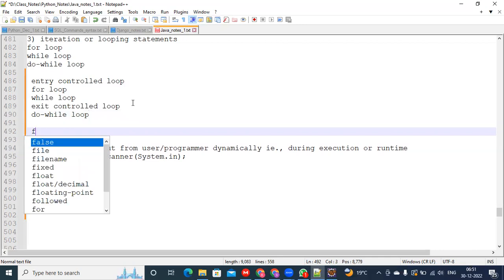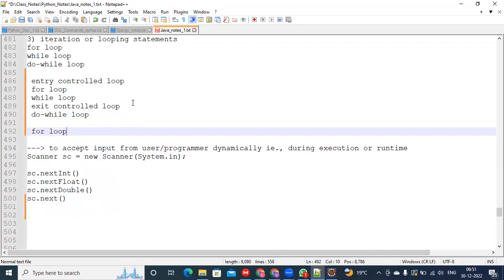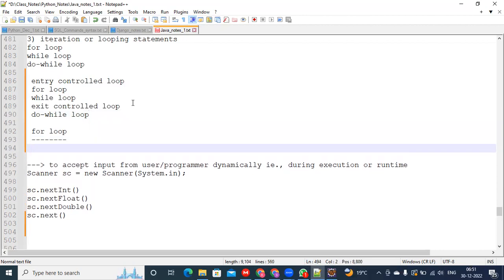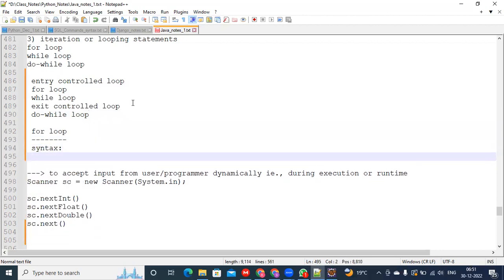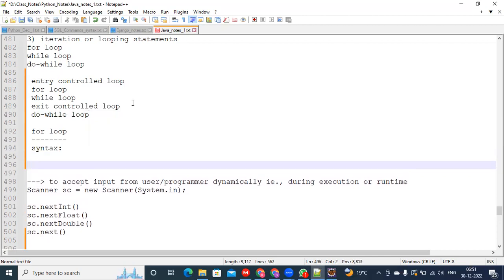First, we'll discuss the syntax of for loop. Whatever the looping statement may be, either for loop, while loop, or do while loop, it should have initialization, condition, and updation. Updation, in a sense, changes the variable value. Now, the place where we use those three will be different as per the loop we are using.